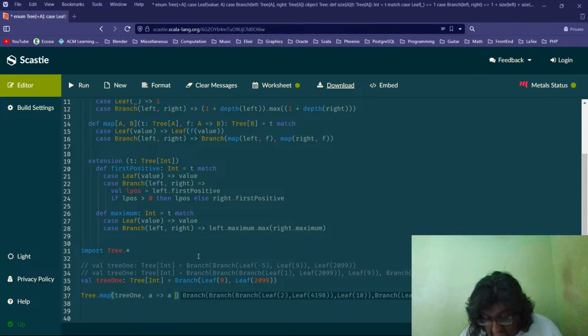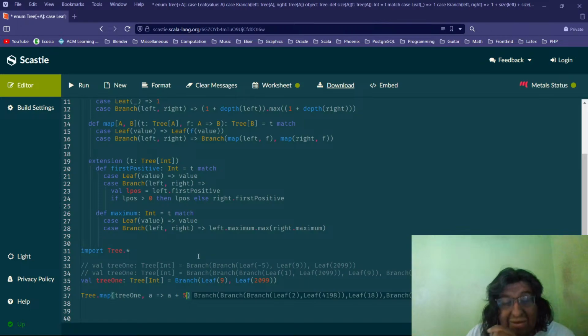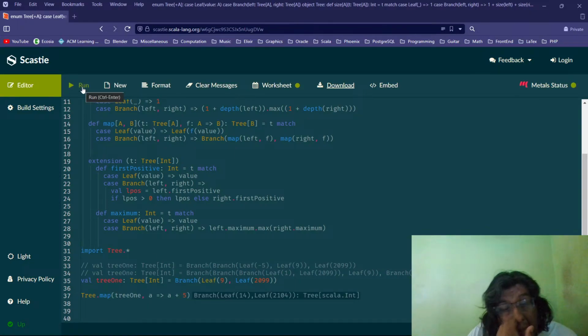I plus 5. Well, I know you knew what was happening, but let's try this, in case you weren't sure. This is a function that receives a value and adds 5. 14, 20, 14, 22, 4.